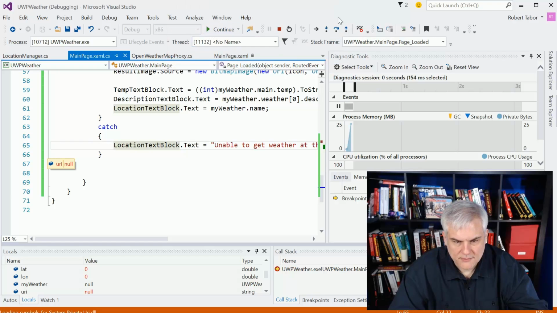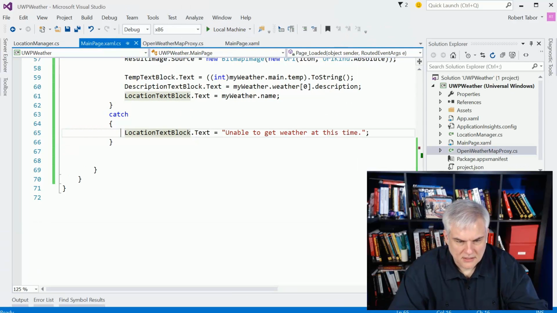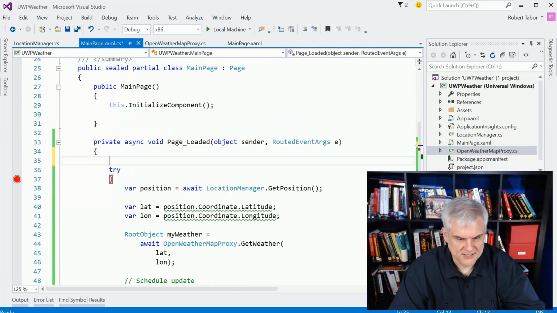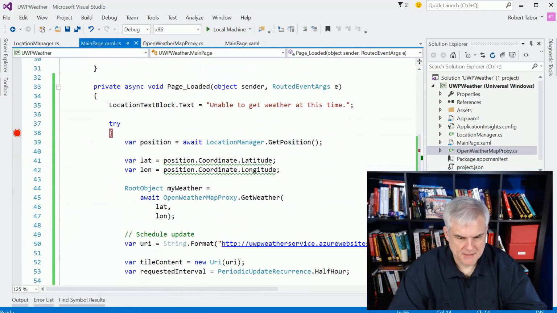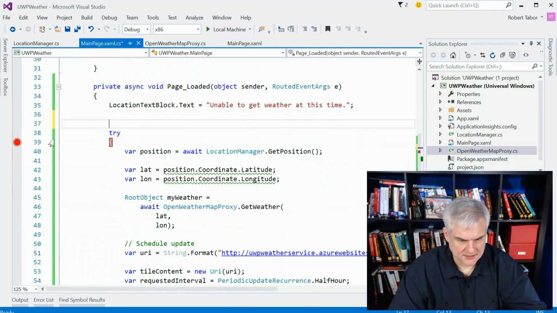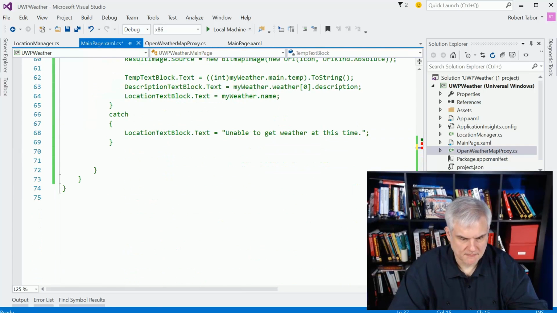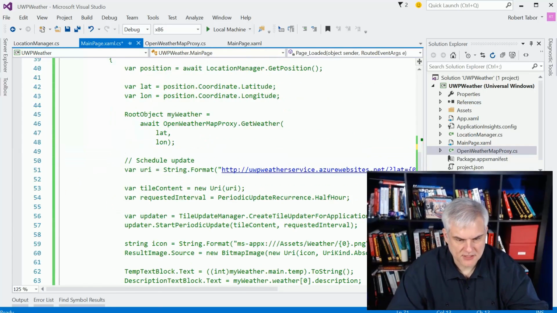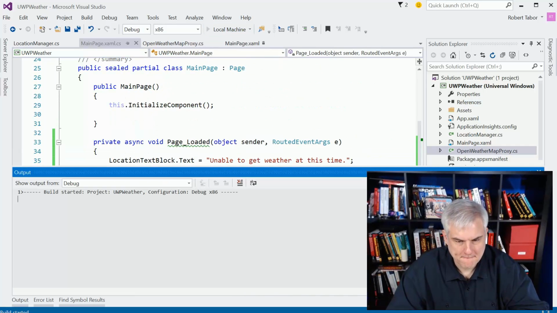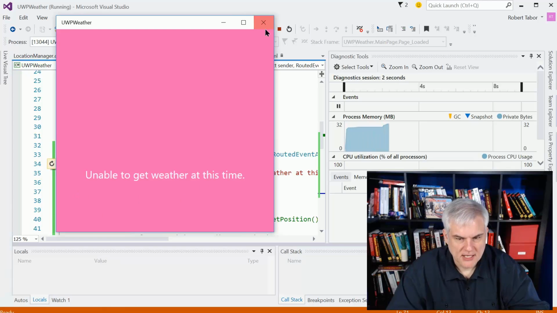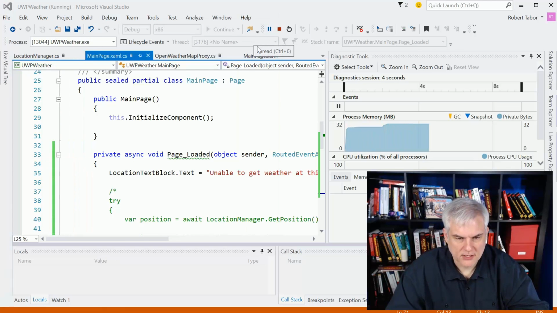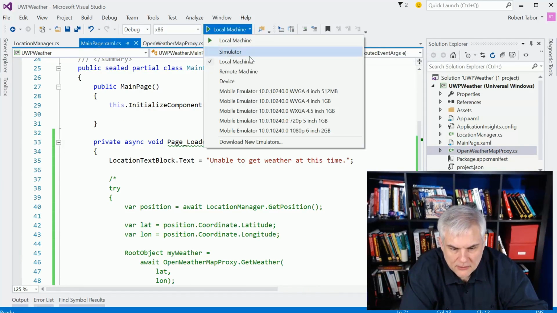All right, well, poo on me. All right, we'll force this issue. We'll go and do it like this instead. I just want to see what it looks like when we can't get the weather. All right, let's do this. Let's get rid of that. I'm just going to comment everything out. I just want to see what this will look like with just that text in it. I probably need to add the wrapping. No, that should do it. Let's see what it looks like here on our phone.